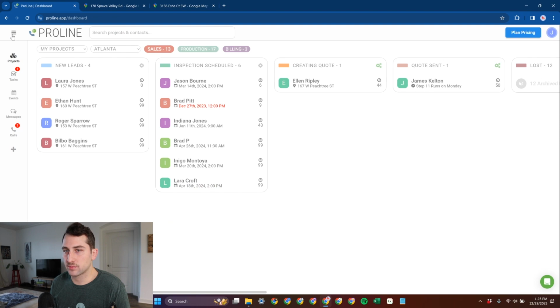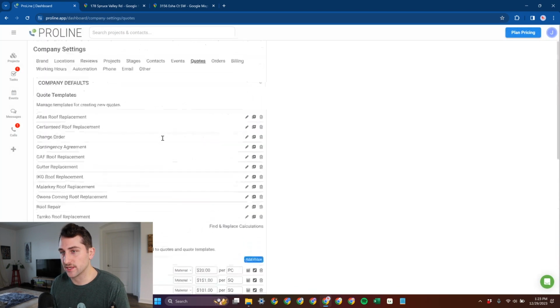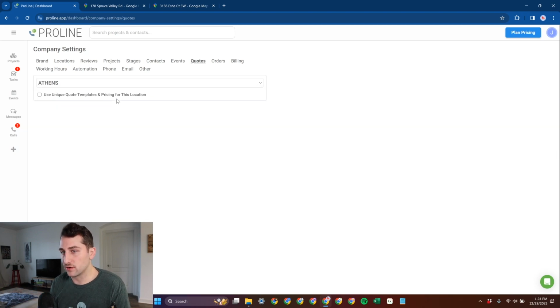And then other places where this can be used is on your quotes. You don't have to, there's this sort of company defaults. This is for the entirety of the account. But then you do also have the option to use unique quote templates and pricing for each location.